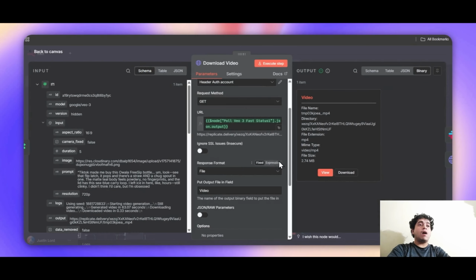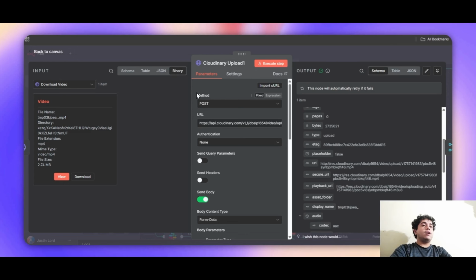And then in the next node, we fed that video to Cloudinary upload, so we can get the Cloudinary upload public URL. And we can keep track of videos that we have created so far. And for Cloudinary upload, we have chosen the method POST. And as you can see in the URL, we have done the same thing that we have done for the image upload. And for authentication, we have chosen none because we want to always choose the preset name instead.